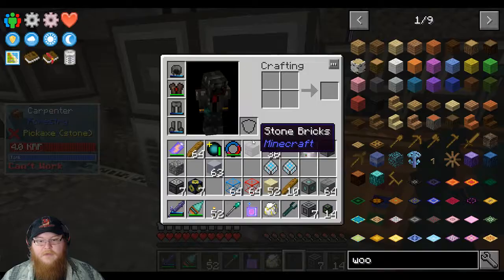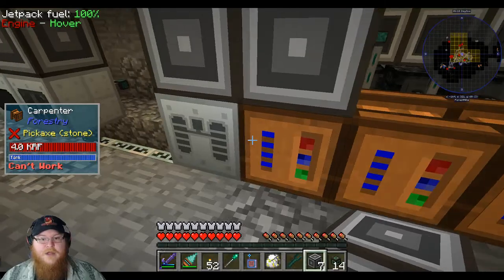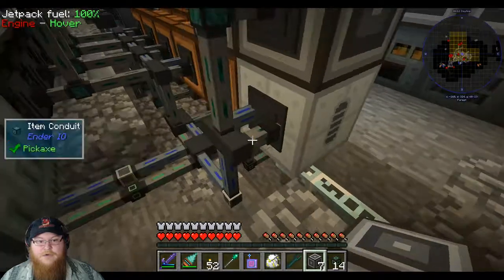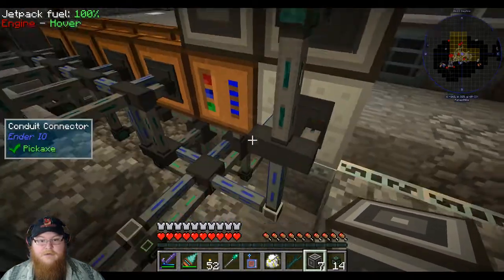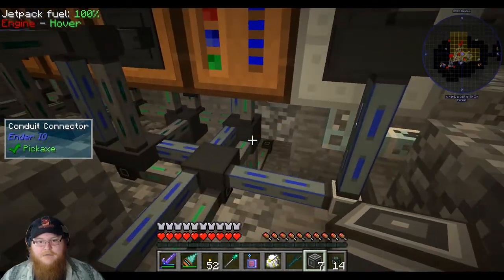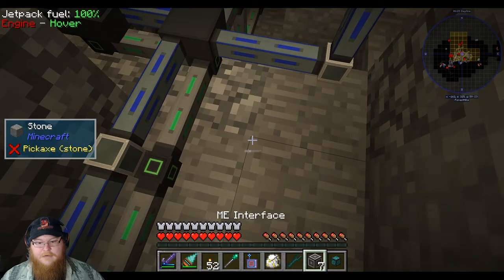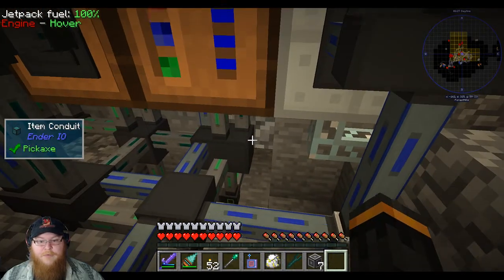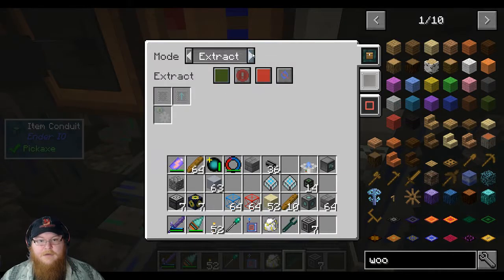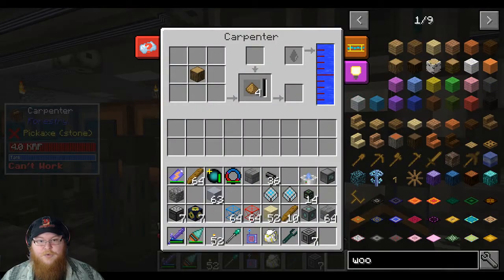There we go. So now that you made wood pulp, I do need to pull this out of here. So what color is this? This is insert on green. So let's grab some item conduits. And we know that it extracts from the bottom. So extract to green, always active. And it should have pulled that wood pulp out of there.